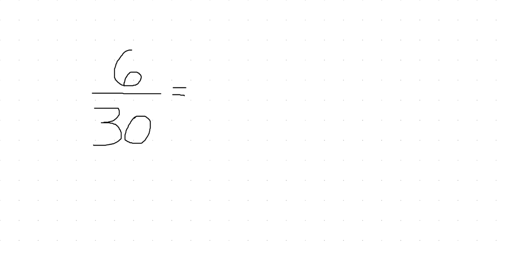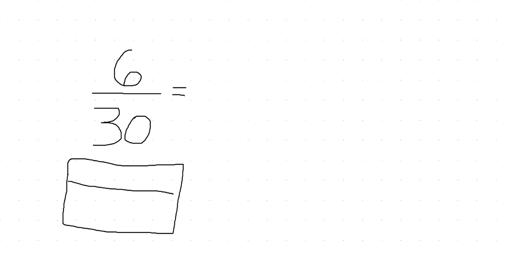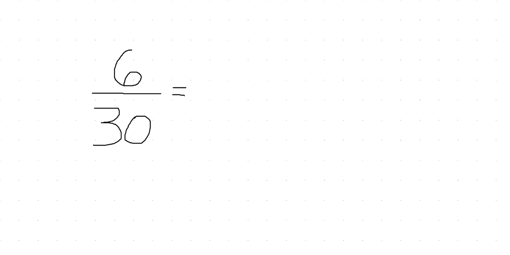And if we need help picturing it, you can always draw a diagram that shows 6 shaded out of 30. You can draw it any way you want. I'm not going to do that now, but you can do that. Pick a shape, rectangle, square, make 30 pieces and shade in 6. But again, what we're trying to do here is simplify the fraction 6/30ths. So the way that we're going to do that is using greatest common factor.